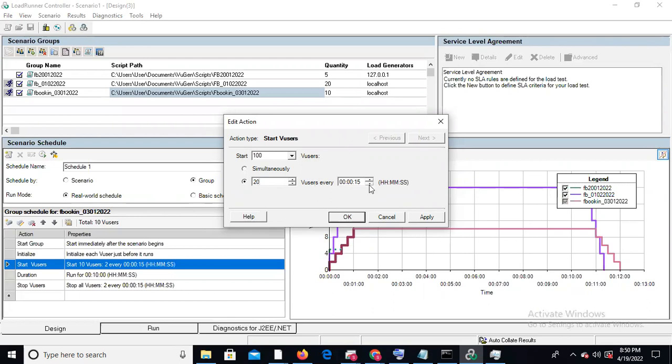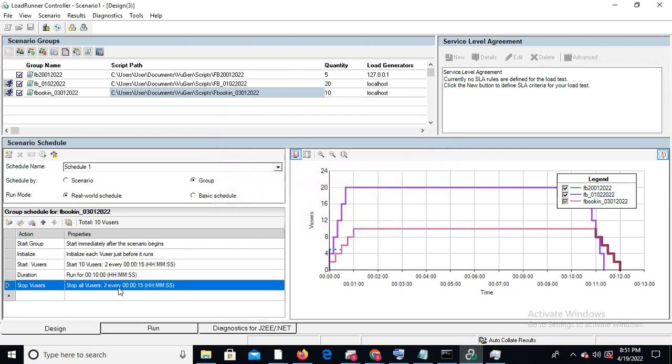Now you can calculate how much time it will take to complete the ramp up. 100 users, 20 at a time, is 5 steps, and 5 into 15 seconds is 75 seconds. So the ramp up takes 1 minute 15 seconds. Like this, you need to calculate the ramp up. Got it, right?